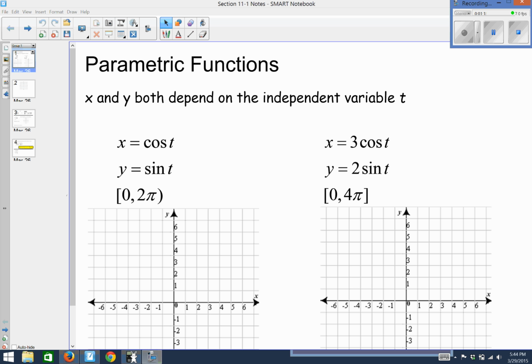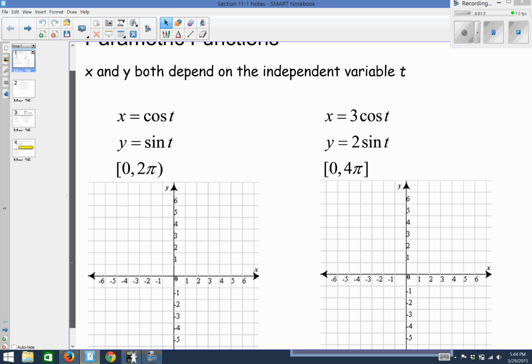And so, for example, I could have x equals cosine of t, y equals sine of t. And the biggest key here is just remembering that t doesn't show up on our graph. Our graph is still x and y axes. I think of t as the variable that shows us where the points are as we draw them. So it's kind of the order we draw this in.